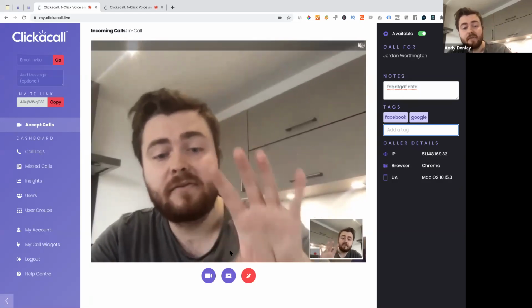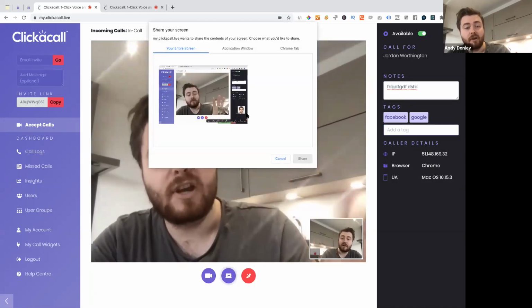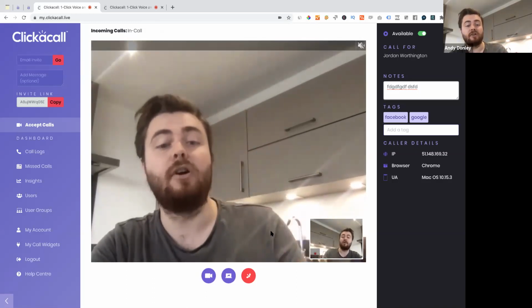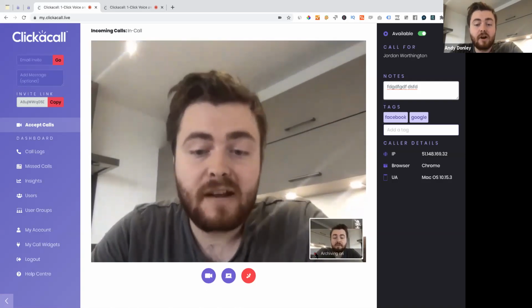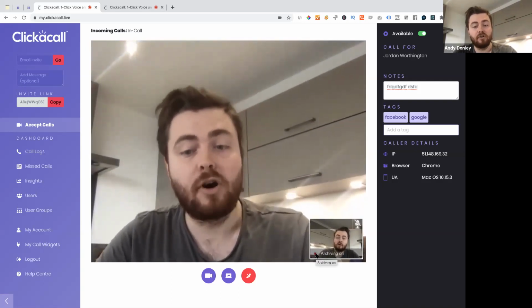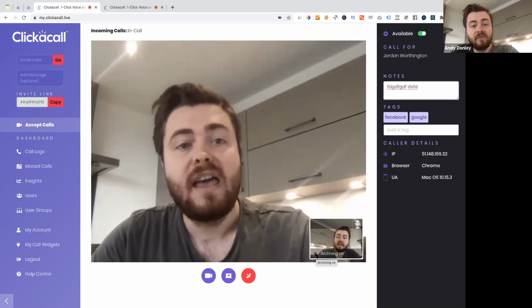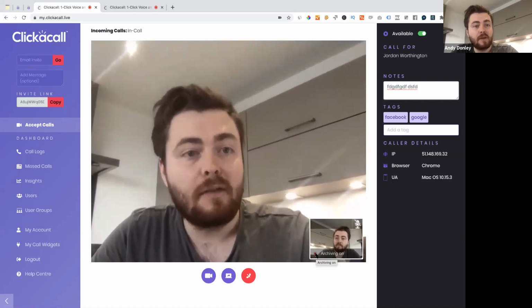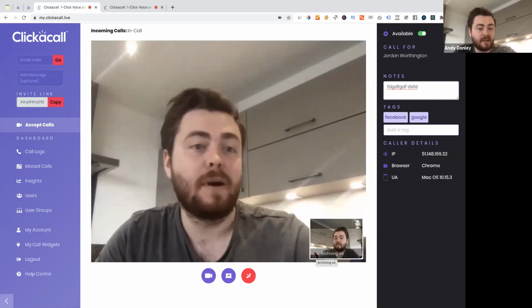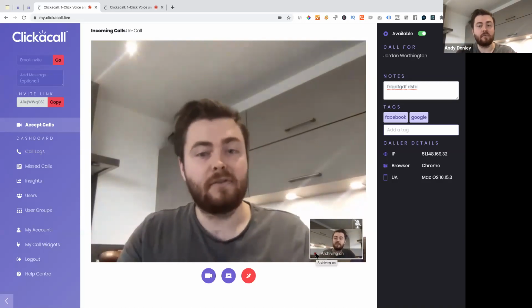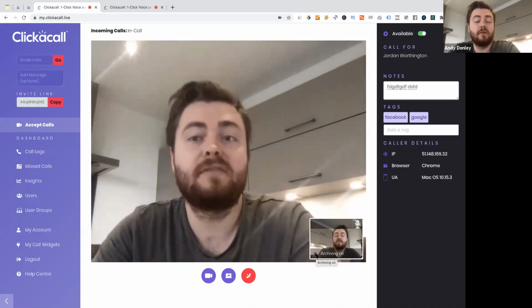And then from there, you also have full screen share options and the ability to obviously toggle on and off your video and audio settings. This little red dot here says archiving on. This tells people on the call that you are recording the call. If you're going to use the call recording product, then it's important to let people know in the terms of service on your website as well, just so that people are fully aware that when they're joining the call, you will be recording for training purposes or otherwise.